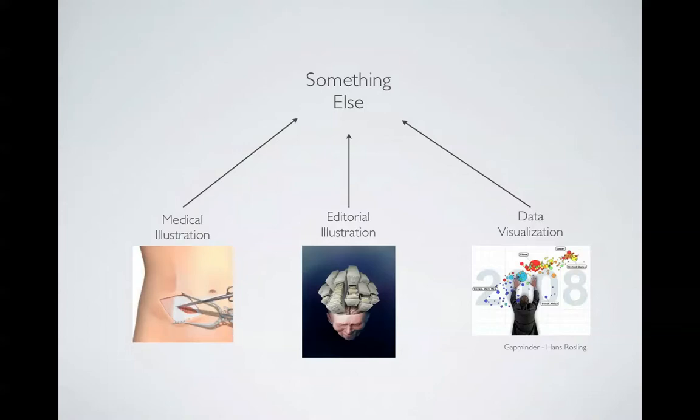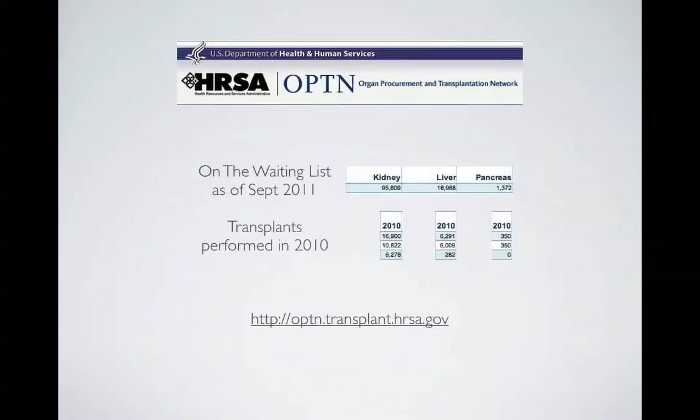So my work now is about taking these three unique areas that are maybe somehow related, but only loosely, and combining them into something else. Having this in mind, I came across some data from the U.S. Department of Health and Human Services. Specifically, I came across, on a different site entirely, something that mentioned the number of people waiting in line for a kidney transplant versus the number of people that actually receive kidney transplants each year.